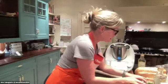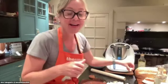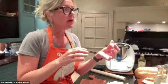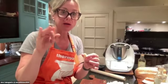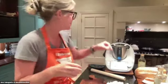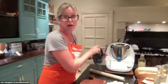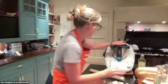Two garlic cloves. Now, I use the blade cover peeler. Do you all have a blade cover peeler? If you don't, let us know, host a demo and you get one for free. I use the blade cover peeler to peel about 12 or 13 bulbs of garlic, and then I put it in water, 100 grams of water, 3 grams of salt, and leave it for 3 days, and then I've got jars of fermented garlic. I've just got it ready to go as and when I need it, and it lasts for months. It's one of those little hassles, peeling your garlic, you don't have to deal with.